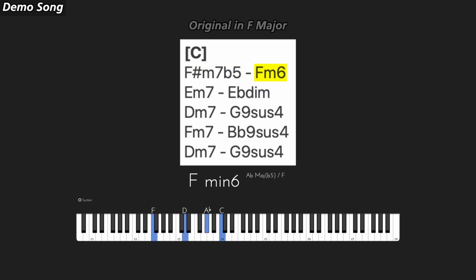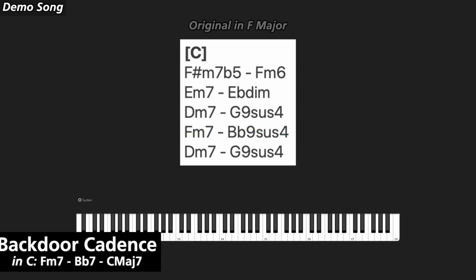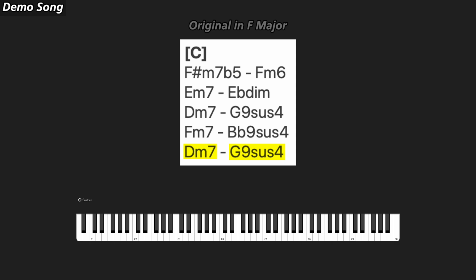The third chord is the minor 4 with an extra note on top, the 6. That progression lands us back on a D minor 7, which is the 2 of our 2-5-1 cadence. The 2-5-1 is interrupted by a backdoor cadence. That one also doesn't resolve, and we end up on our 2-5 implied 1 cadence again.